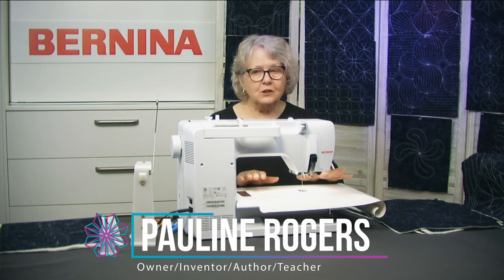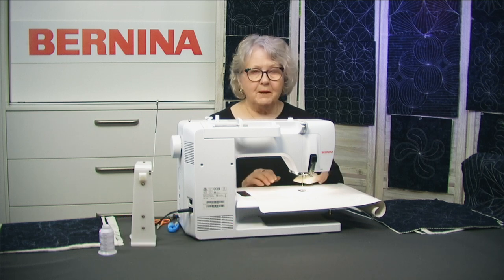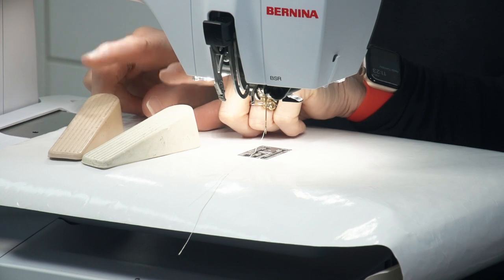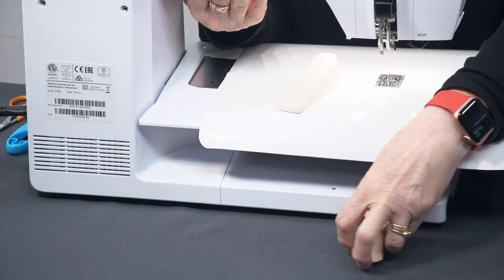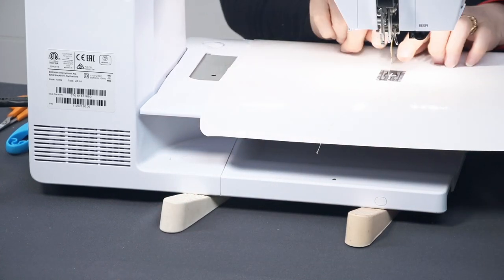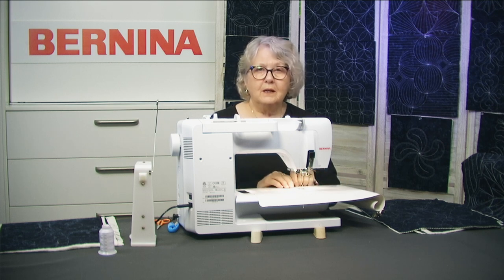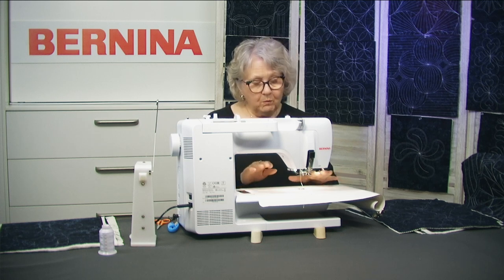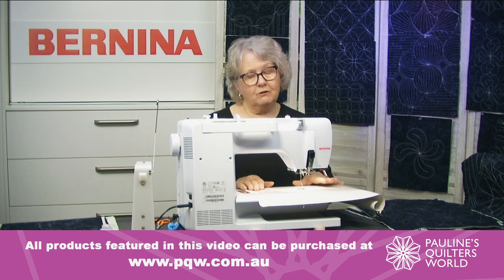So we're at the sewing machine. Just a few little tips on how I like to sit at my sewing machine. The first thing I do, which a lot of people know about, is I use two of these rubber door wedges from the hardware store. I like to put these under the back of my sewing machine because it tilts the machine forward, so I've got no pressure on my shoulders. I love it for all of my sewing because I want to see what the needle's doing, and because we've traced the design onto our fabric in lesson one, we want to be able to see that line. Tilting your machine forward really helps you achieve that.